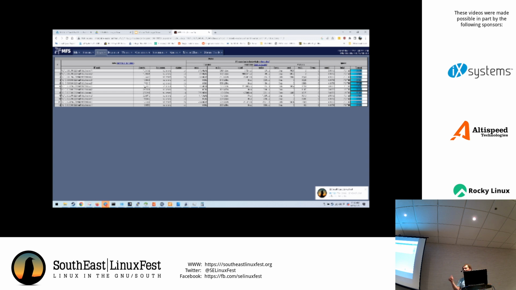You don't have to add them in replicate pairs. You can just add one disk, and it will start immediately rebalancing the data to try to balance the free space. And then you can also see how much data is being transferred from each disk in each cluster.